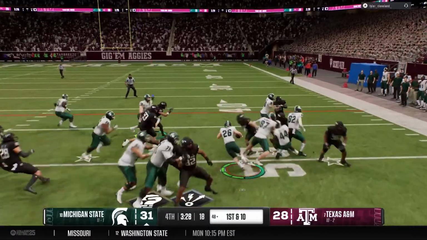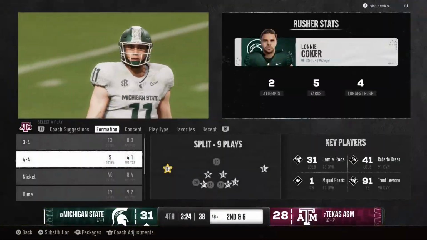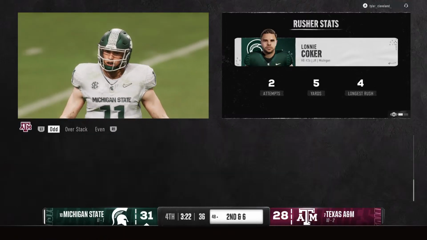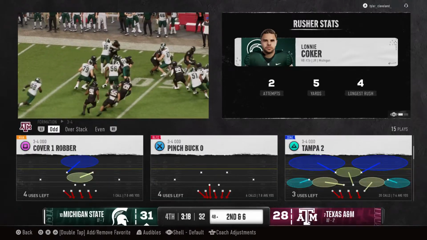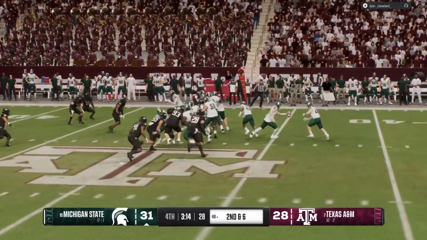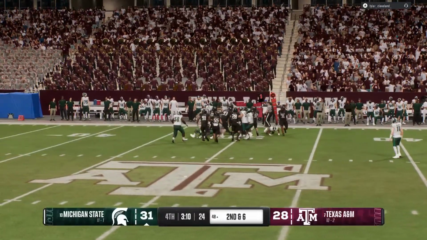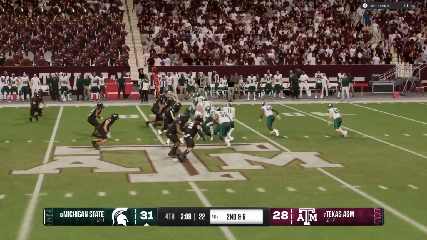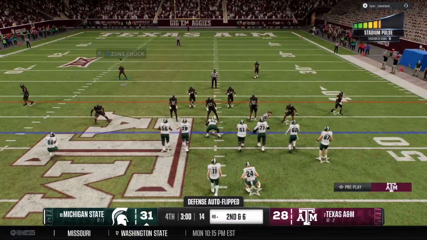They'll use that running game, trying to bleed the clock here. Positive yards are always important for an offense, but at this stage of the game, late in the ball game, playing with the lead, you're thinking about working that clock and continuing to keep the ball in bounds. Second down play coming up for this offense.